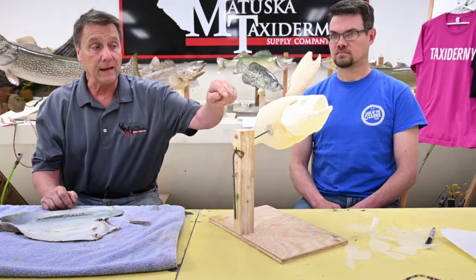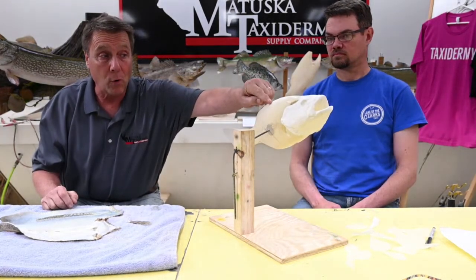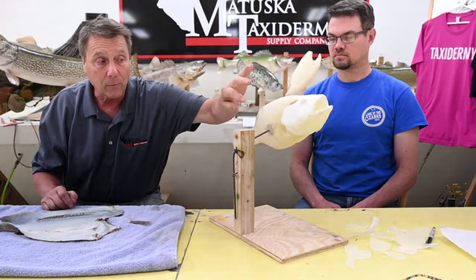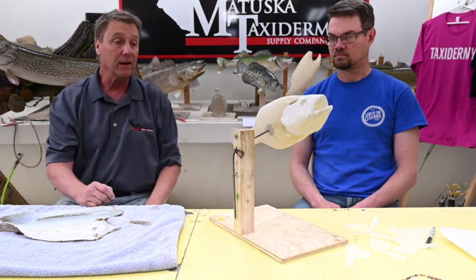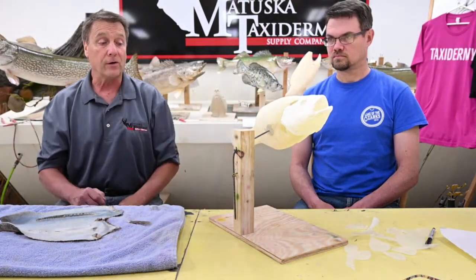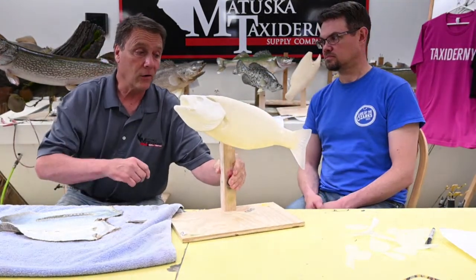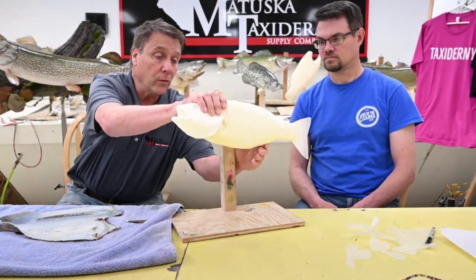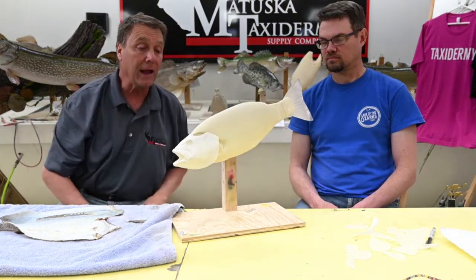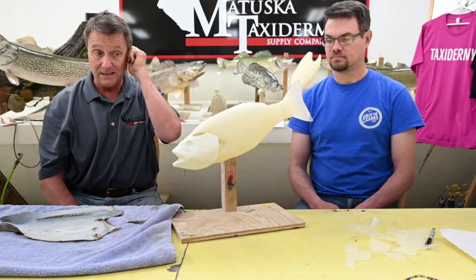So I think last week or maybe a couple weeks ago, Brett bored up through this hole, way up into the front, way up into the back, and branched out in a couple little tunnels, poured auto body putty in there, and we have that wire going way up in here. So when we put this fish on the driftwood base or rock base, we'll be able to turn it, like when it's going down after a crawdad. It makes a really nice sturdy mount. We love setting up our fish like that.